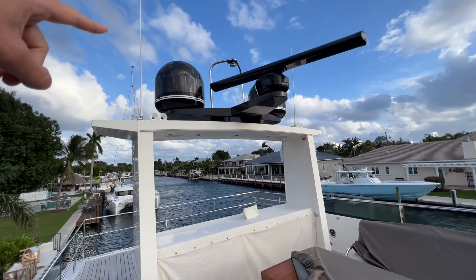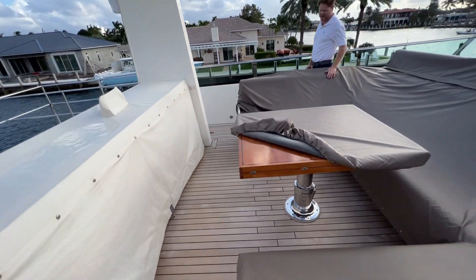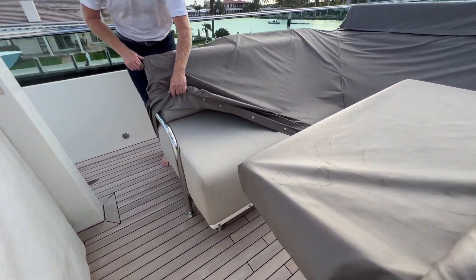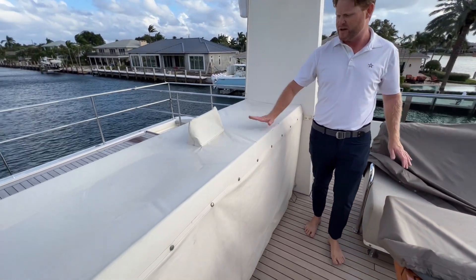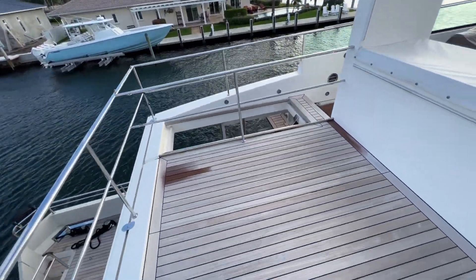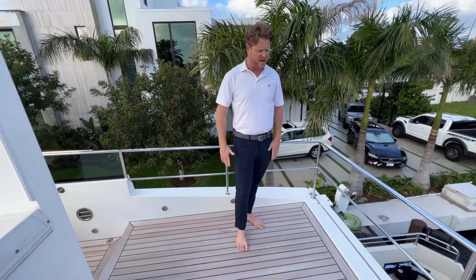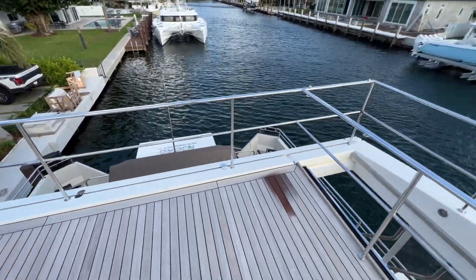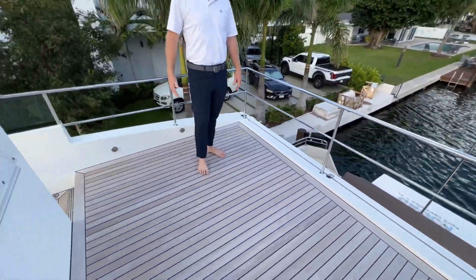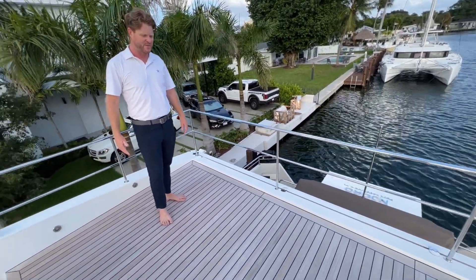There's satellite TV up there with the radar — three TVs I believe. Very nice woodwork throughout that shows very well at boat shows. Up here you have a refrigerator and ice maker, plus a wet bar. This aft area comes with cushions that cover the whole space. On some newer models they have four teak chairs, and it's great to have the option of either chairs or cushions, since sometimes you'd rather be dining or just hanging out.